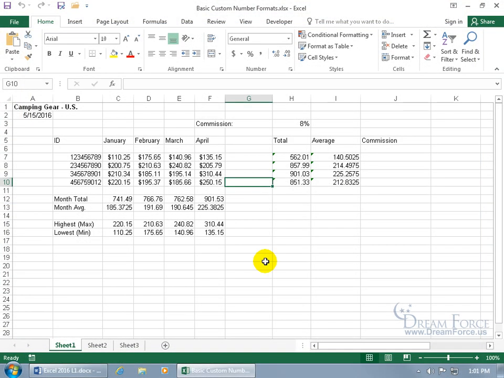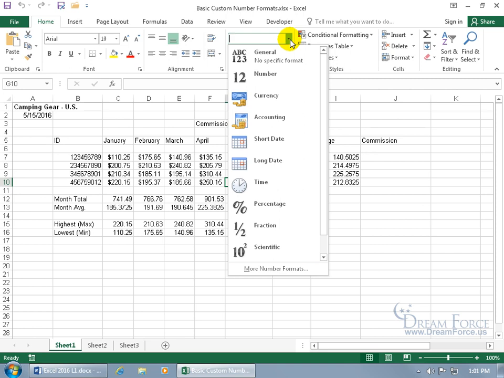In the previous training video, we learned how to apply number formats to a cell that contains a number or a range of cells that contain numbers. Here I want to show you how you can do a basic custom number format. So if the number formats that you see up here in the drop-down list in the number group aren't what you're looking for, you can actually customize one of these or tweak it.